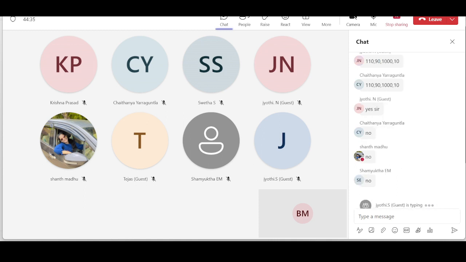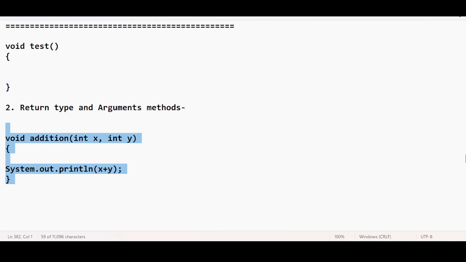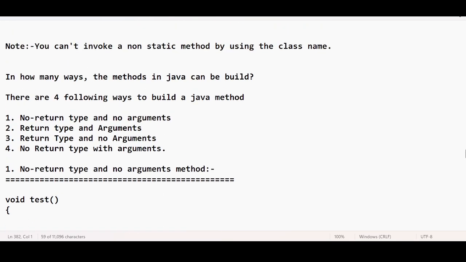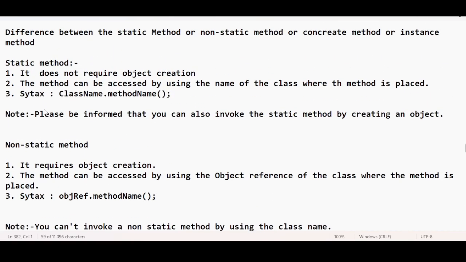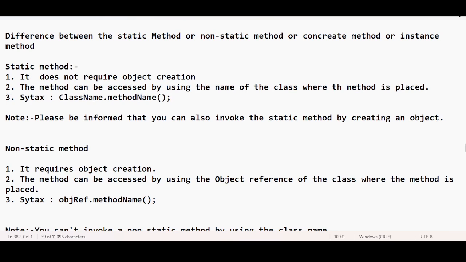No, we don't get any error, because I have already mentioned, Jyoti, if you remember, that for a static method you can also invoke those static methods by creating an object. There will not be any issues. For a static method, object creation is also accepted, but it is not recommended. Why it is not recommended, we will see in a future class.